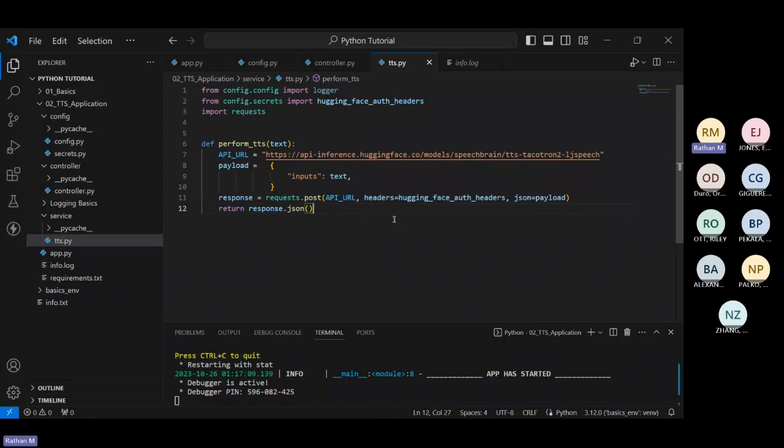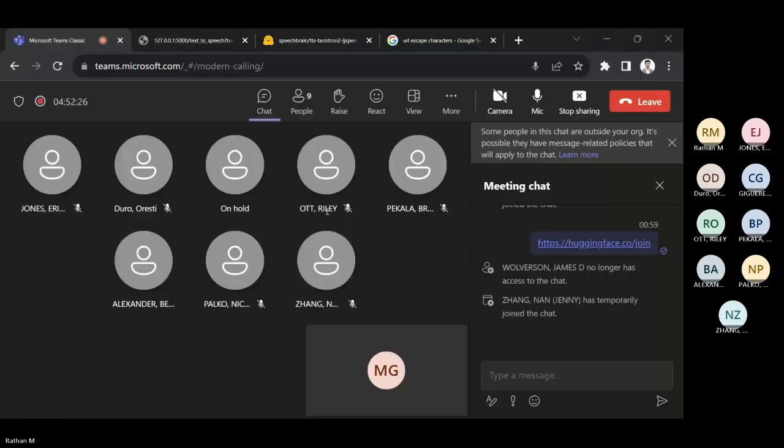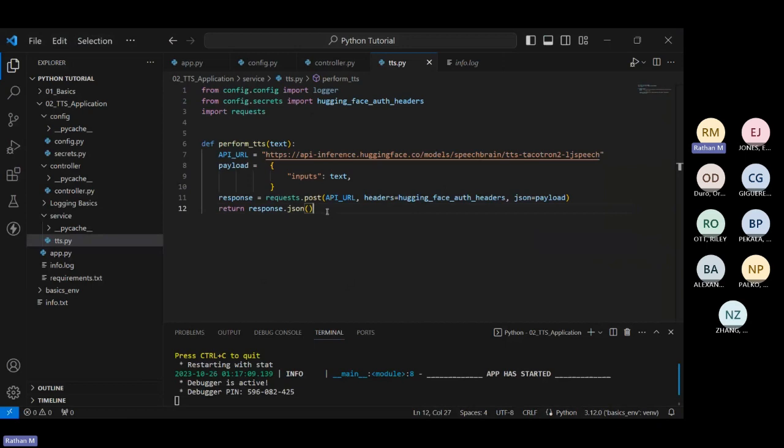Based on what we have done before, we are directly making a request call, a post request, and we are directly assuming that this will always work, and we are sending the JSON data. Is there any other thing that we need to take care of here? Think about it, guys. Anything that you feel should be taken care of here? We learned this in exception handling. What if there's an error?